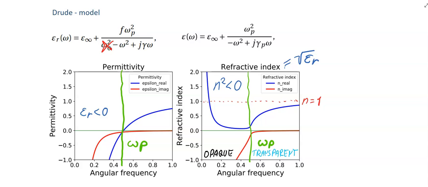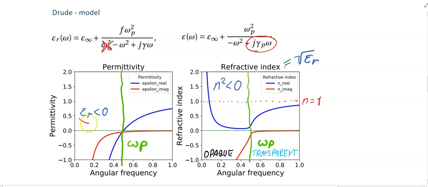This model still has some small damping part which restricts the movement of the electrons or ions. This small complex part results in both real and imaginary parts for the permittivity. And here we have an example of how the permittivity and the refractive index look like as a function of frequency. I have one important observation.